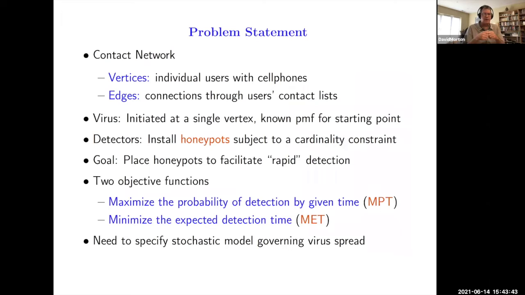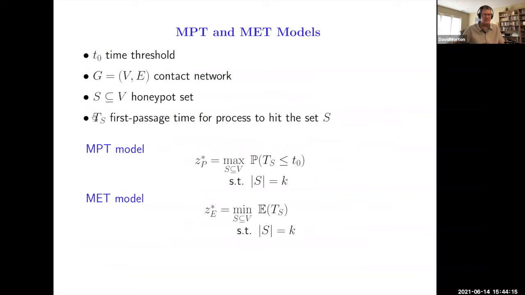However, we don't have bandwidth to monitor all cell phones in the network. Even though that message is going through a gateway, a well-written virus is going to evade detection by the carrier. I'm going to talk about a couple of combinatorial problems here where we could either try to maximize the probability that we detect a virus by a given time point or just try to minimize the expected detection time. The virus spread model matters here. T0 is going to be a time threshold. We've got a contact network with handheld devices with vertices. Edges are, it's not a fully connected network. Not everyone talks to everyone. It's a sparse network. S are going to be honeypot nodes where we install detectors.